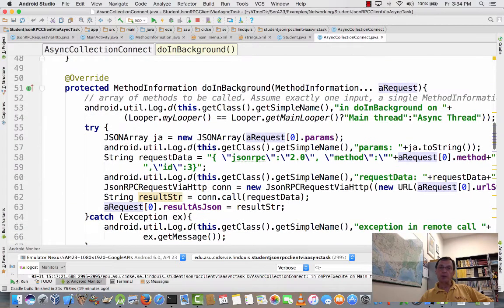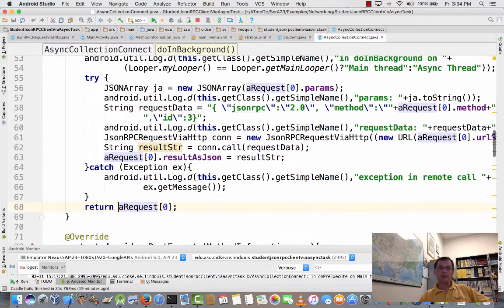So doInBackground will run in the background. Meanwhile, the main UI thread is going on doing other stuff. When the HTTP request returns, doInBackground will return the result inside of this method invocation object.